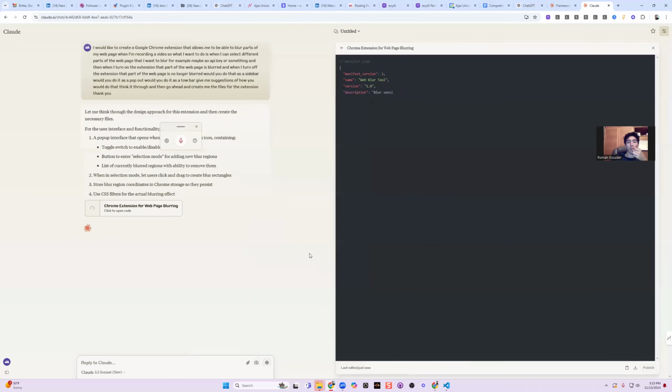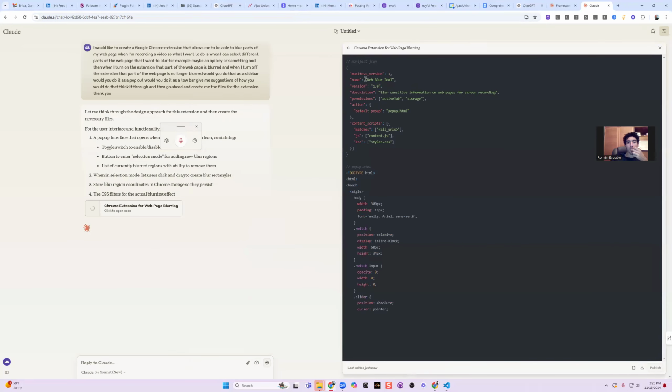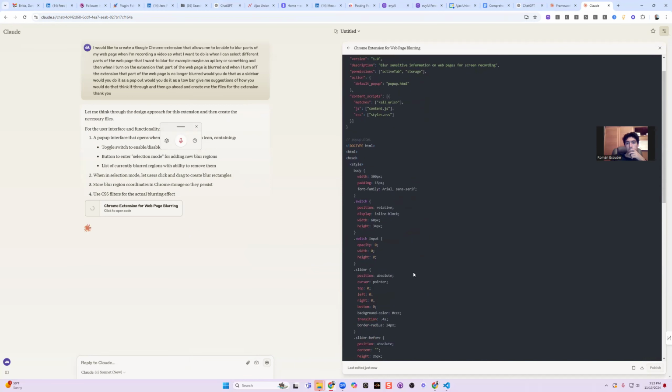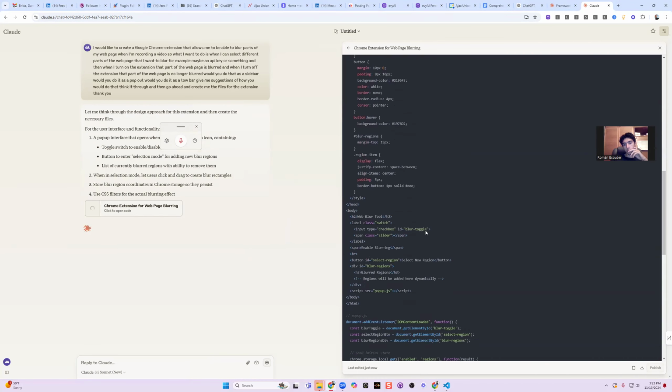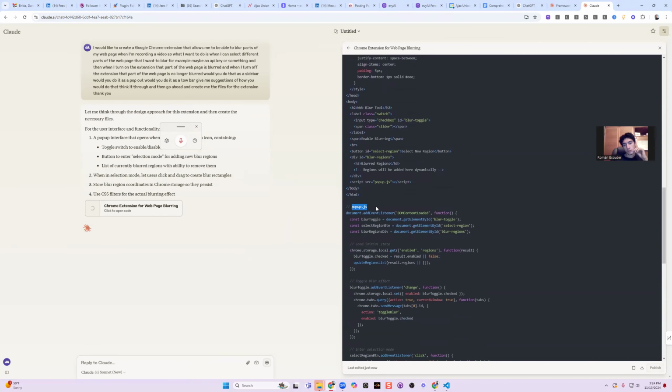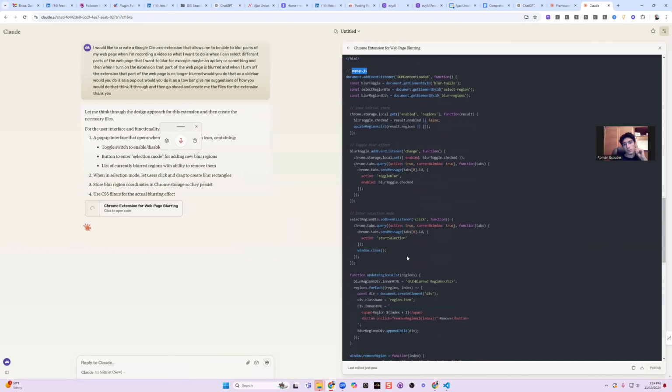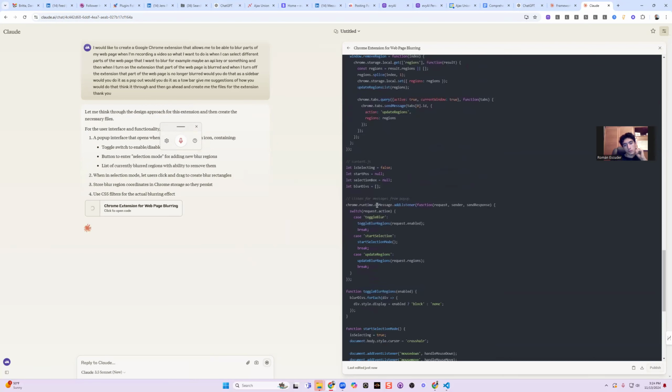The way that it creates an extension has several files. It has a manifest.json. That's one file. It has a popup.html or a sidebar.html, but it has an HTML file. An HTML file is essentially a file that loads inside Chrome. It's like a website. It has a JS file, like a JavaScript file. Usually it's the same name as the HTML file. In this case, it's popup.js. And sometimes it has a content.js and a background.js.